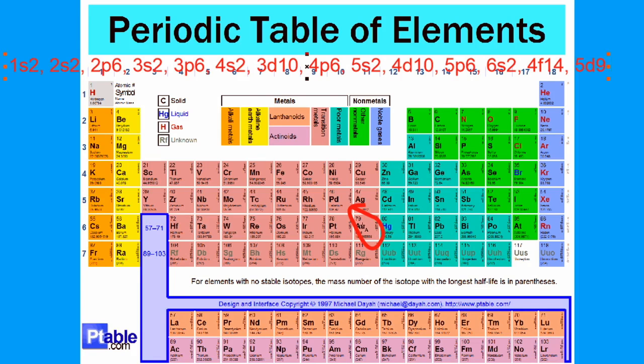Recall that when you're going into the F region, you have to go down 2 energy levels. That's how we got 4f14 instead of 5f14 or 6f14. You can always continue to practice this by choosing an element of your choice and doing the same thing as we did here.